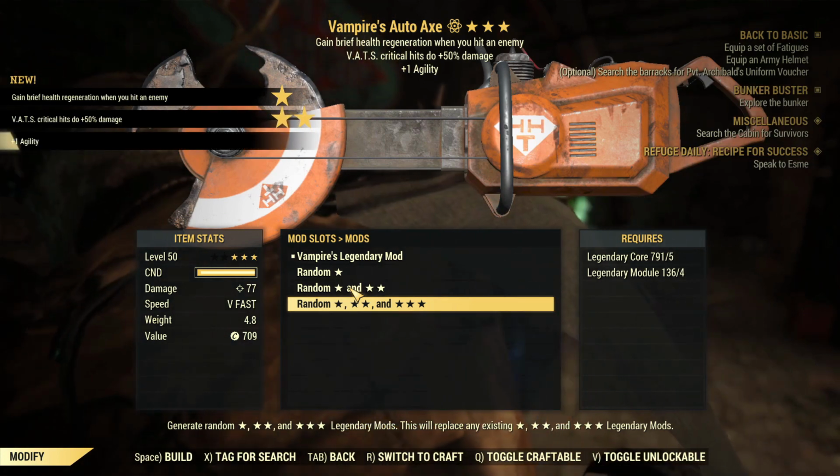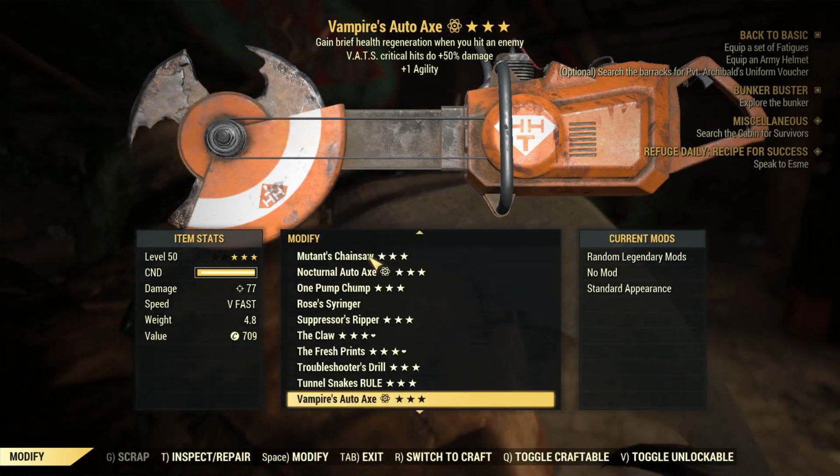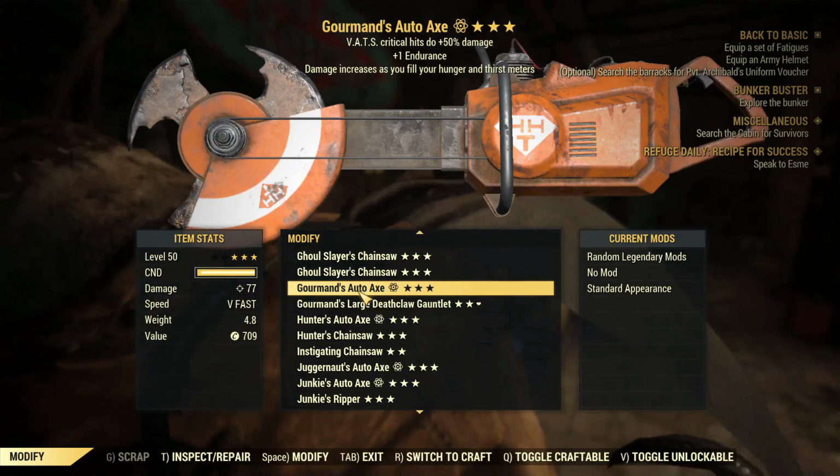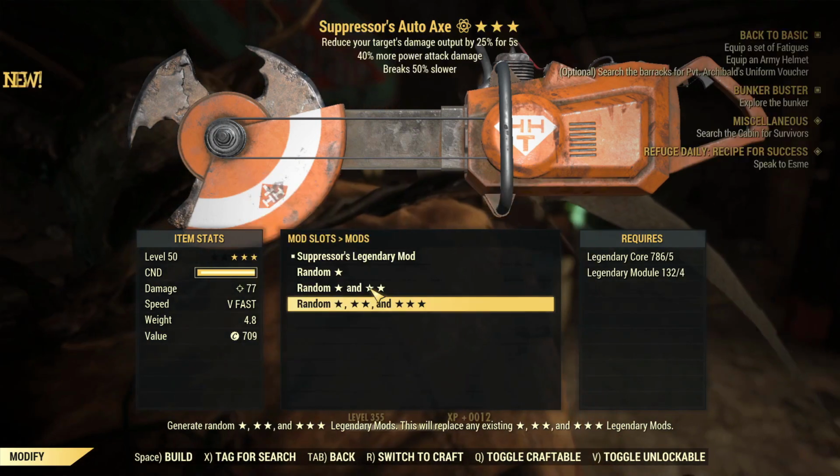Then we have... Ooh. Oh, goddammit. Vampire's: VATS crits, 1 agility. Vampire's is a really good effect on this. VATS crits, no. 1 agility, disappointing. Give me Vampire's with something I actually want, please, game. Oh, this is not going to be good.